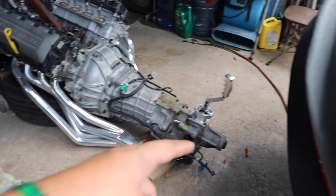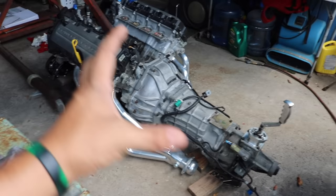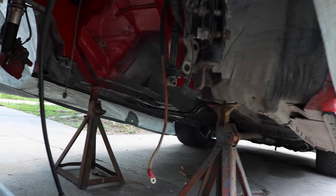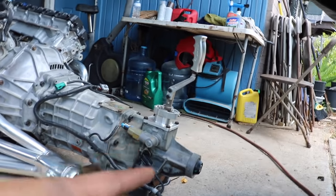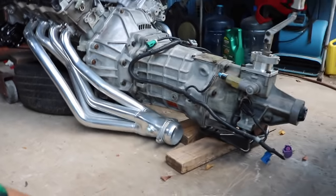Last thing left to do is to take the shift knob off. That way, when we roll this under here, we don't have this hit the bottom of the car. So yeah, I'm gonna go ahead and take that off before me and my dad try and put this finally back in the car.